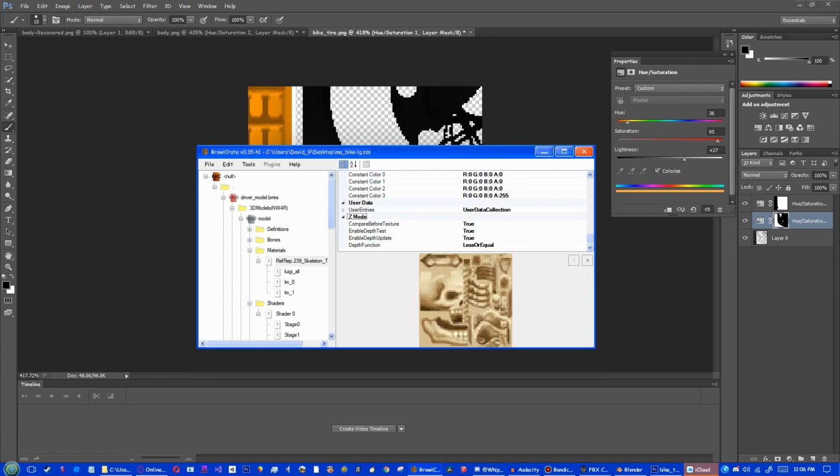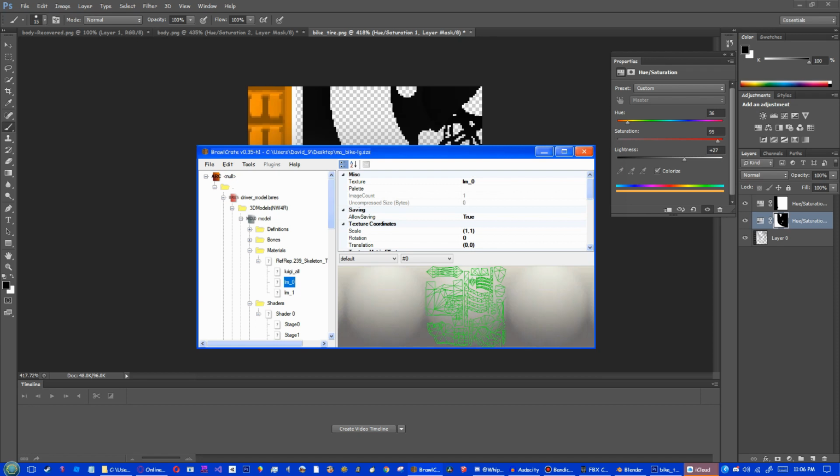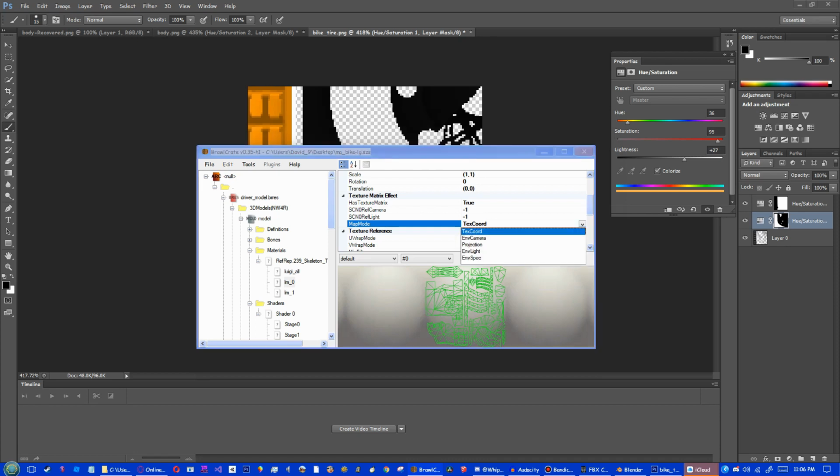But now it's time for LM0 and LM1. We're going to make these the same settings. Let's start with the top. Has texture matrix, right here. Scroll down a little bit. Make it true. Map mode is ENV camera.